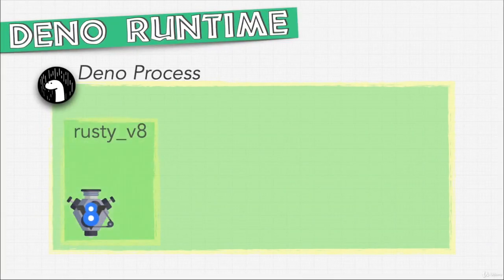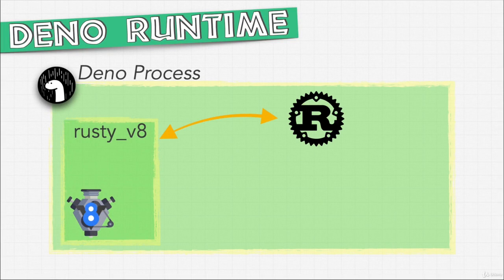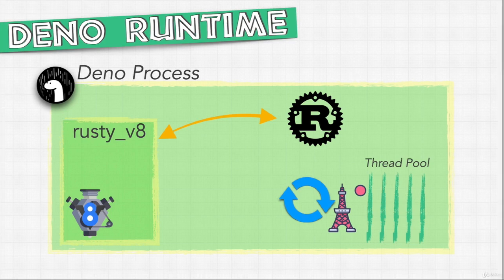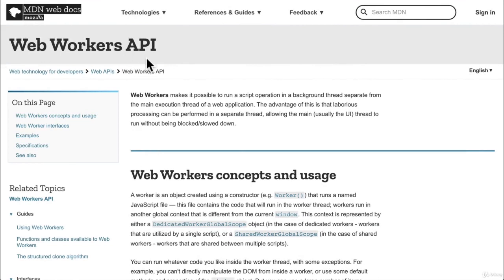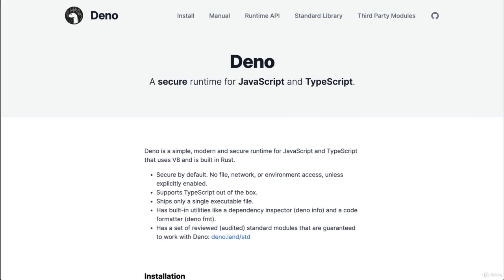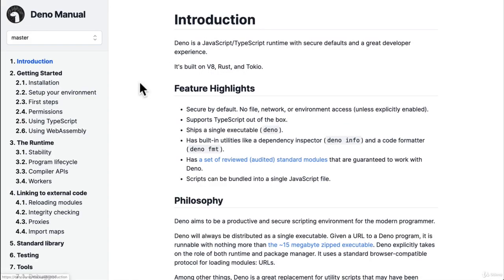And by the way, this idea of workers, which we're going to talk about in the appendix section, seems overwhelming, but this is what browsers do as well. Browsers have web workers. That's essentially what worker threads are in the context of Tokyo. And libuv in Node had workers as well. But the cool thing is that if we go back to the Deno documentation, to Denoland, and we go to the manual, understand this fully.